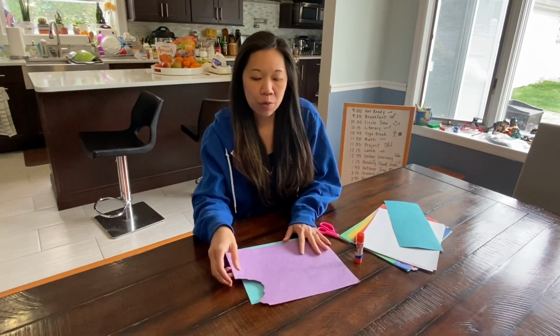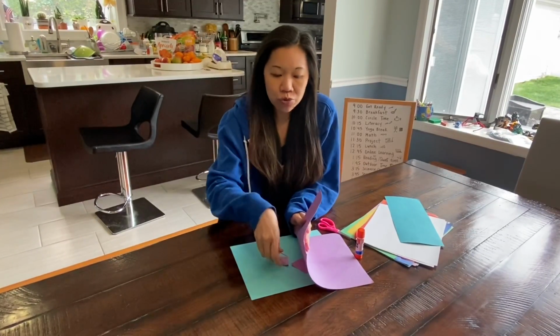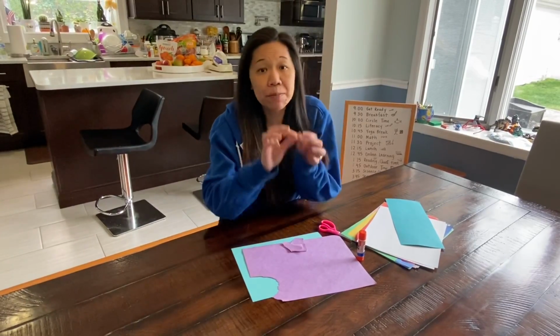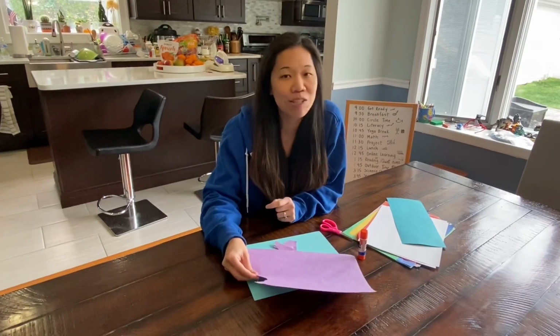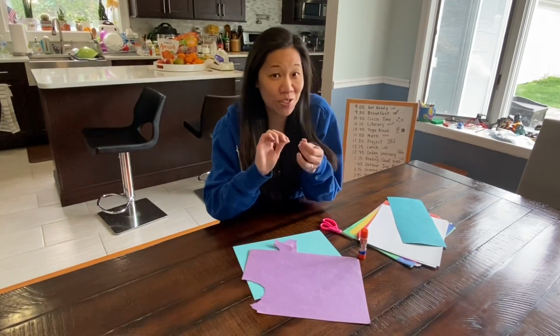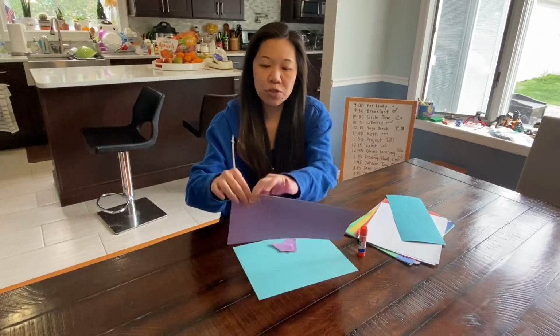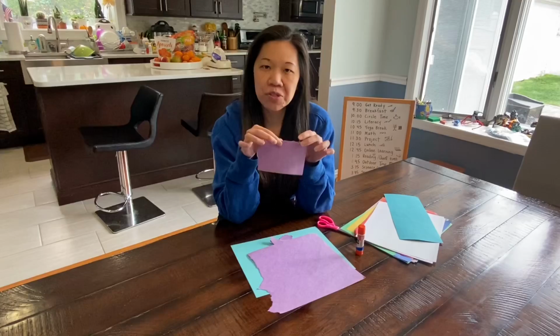One of the simplest ways to start with paper art for the littlest guys, the 2s and 1s and 3s, is something called torn paper collage. It's simply tearing paper. The best construction paper for that really is that cheap 99-cent store construction paper because it's so thin. It makes it easier for little ones to tear. You're just going to help them work on using their fine motor skills to tear paper.